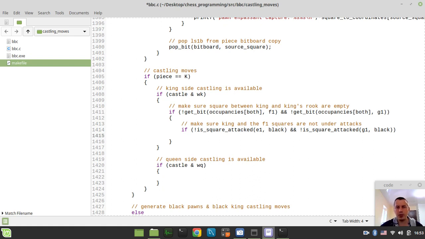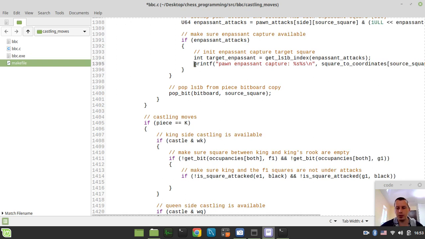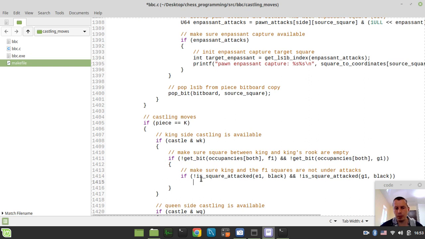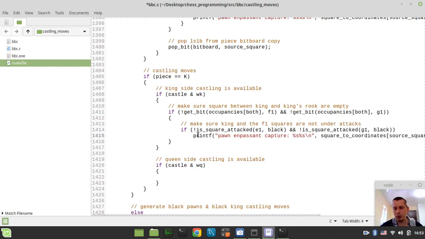And in this case, we can actually print our move. First print our move, and then obviously we would be adding this move into the move list, making sure to enable the castling flag, by the way. So let's say castling move, and here, not the source square, not the target square.